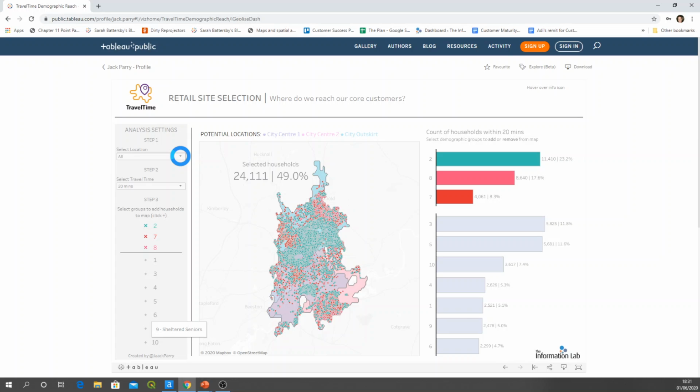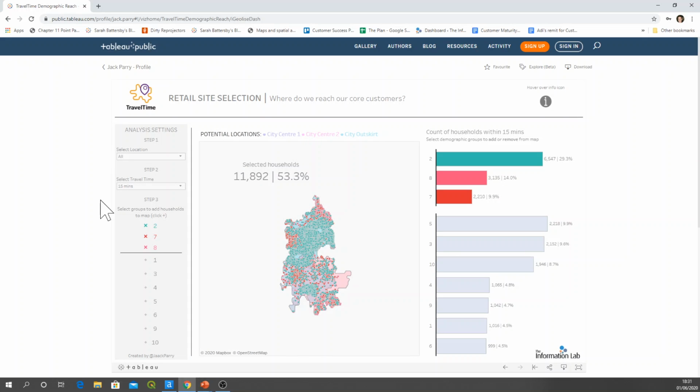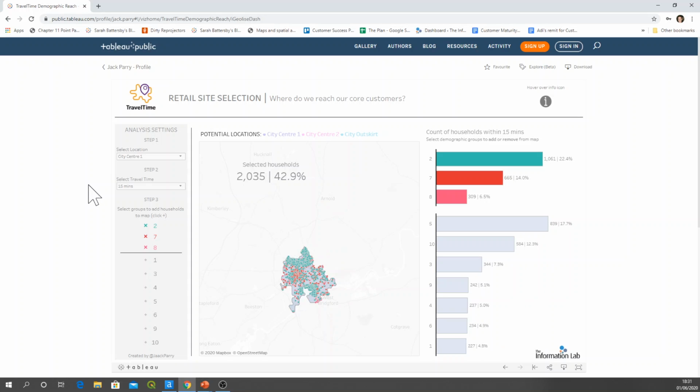And in our case, we're looking for a 15-minute drive time. That's an arbitrary selection, but you could change this up as fits your business. And then we can simply go through our stores and figure out which gives us the greatest access to those. So our city centre location, got about 43% from each of those core customer groups. Seems like a decent share of the market. What about the second city centre location? Okay, 46%, looking good.